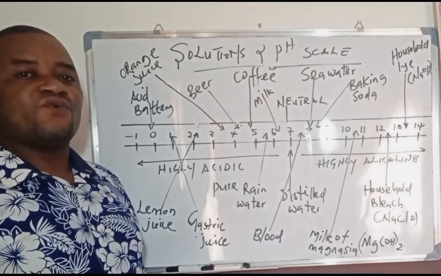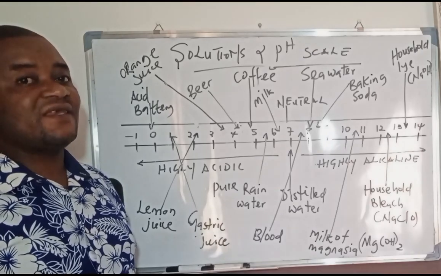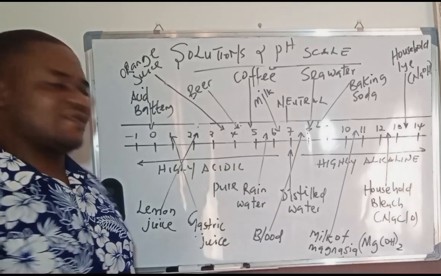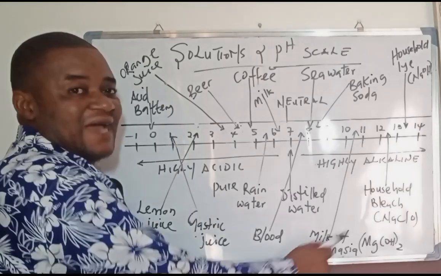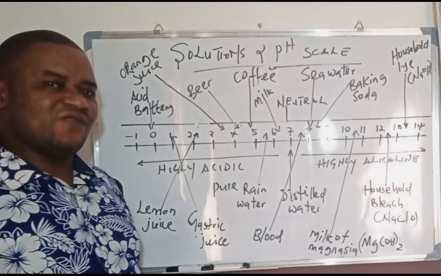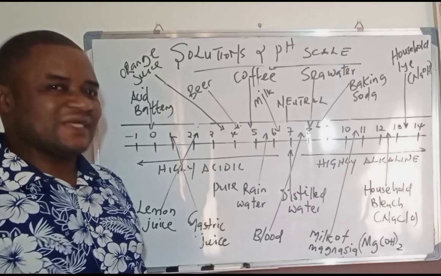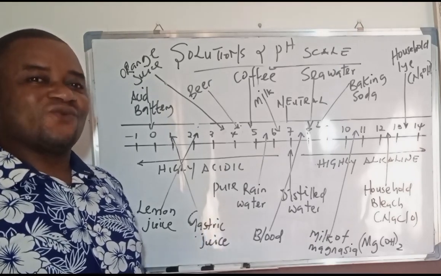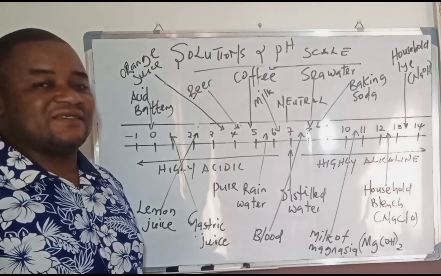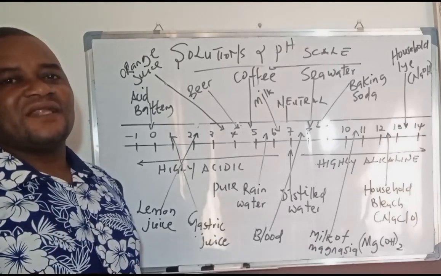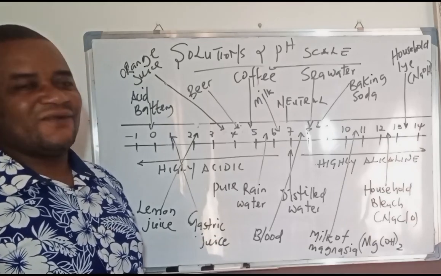It is the reason why when you have issues with gas or acid in your stomach that give rise to gas, you take antacid, which contains milk of magnesia. Since it is highly basic, it reacts with the acid. What will it give you? Acid reacts with a base to give you salt and water. And in that way, it is going to reduce that particular high acidity, which is giving you that level of stomach upset at the end of the day.